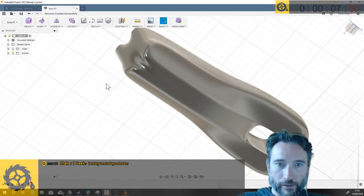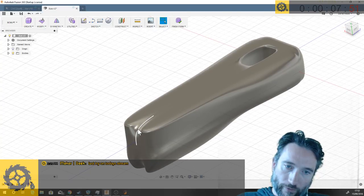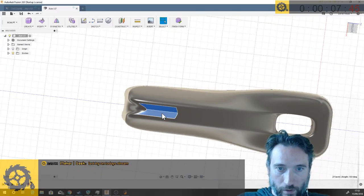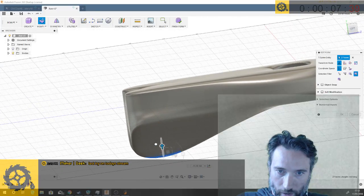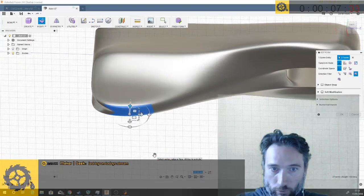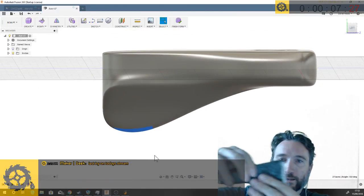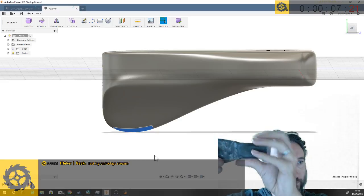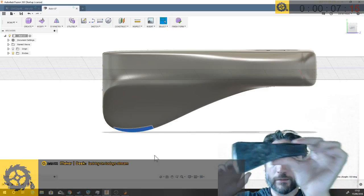When I was literally beating the real thing with a hammer, it did end up with a very similar issue of this sort of internal crease that I basically needed to try and adjust for, which in the real thing I was able to do by grinding it out. Ooh, but now look at that. Now, obviously my real thing is a tad rougher than that, but you can kind of see where I'm going with it, a little bit.